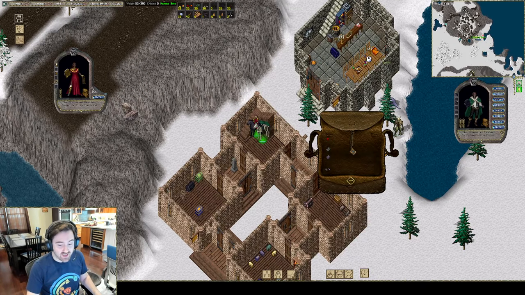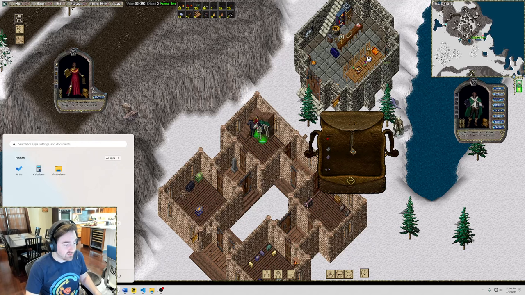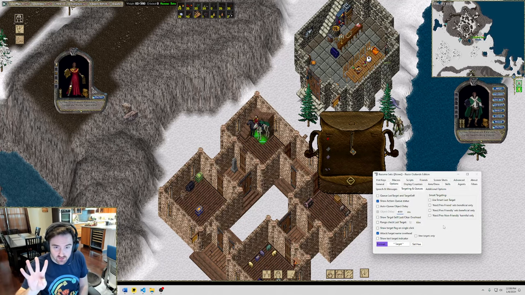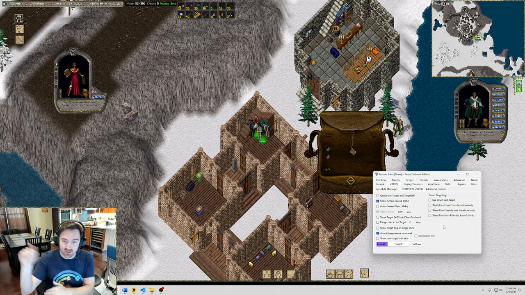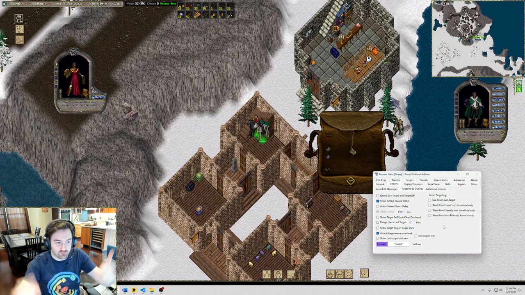What this means is that even though object delay is capped at 4 seconds, you can get past literally infinite pouches. You could have a stack of 100 pouches and you can keep dragging, because every one that you drag, as long as you do it faster than 4 seconds, will add the remaining time to the next one.